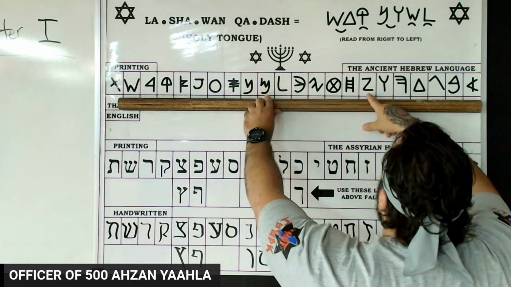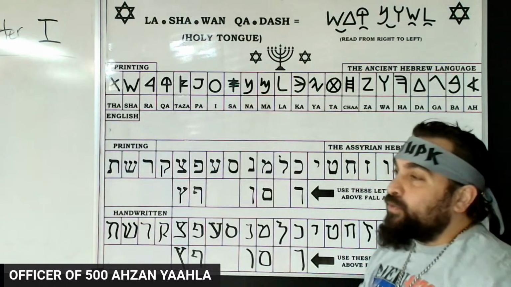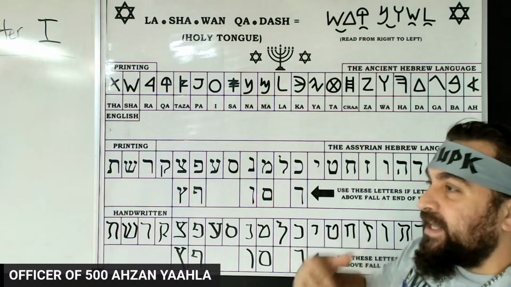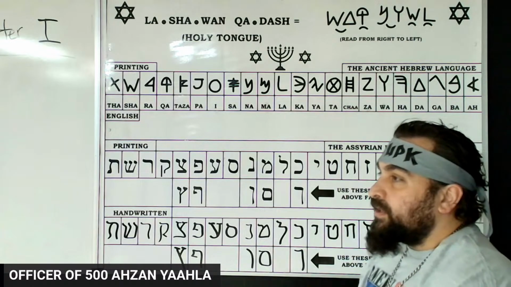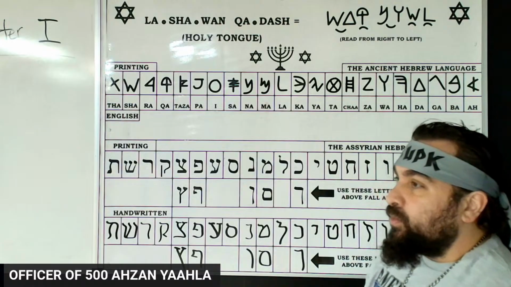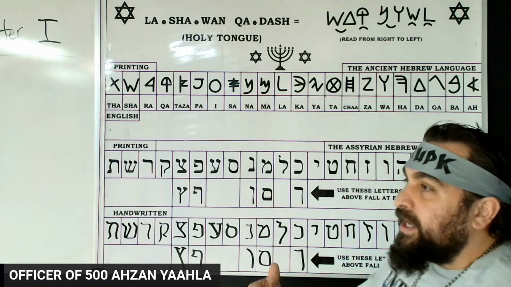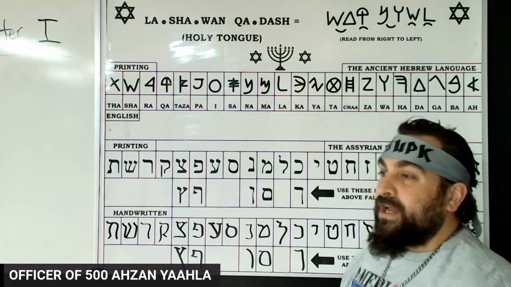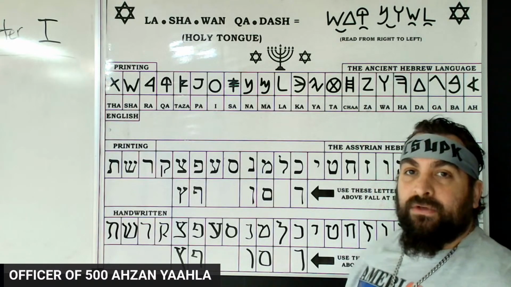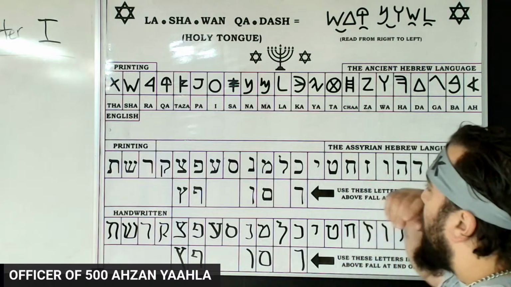Okay, that's za right there. So in a way, that's how you want to learn. If you're really trying to get in tune with learning the ancient Hebrew and the Syrian Hebrew, you're going to have to do things in a way where you condition your mind to remember, the same way you was a little kid and you had to remember regular English. Like an A, a B, a C.